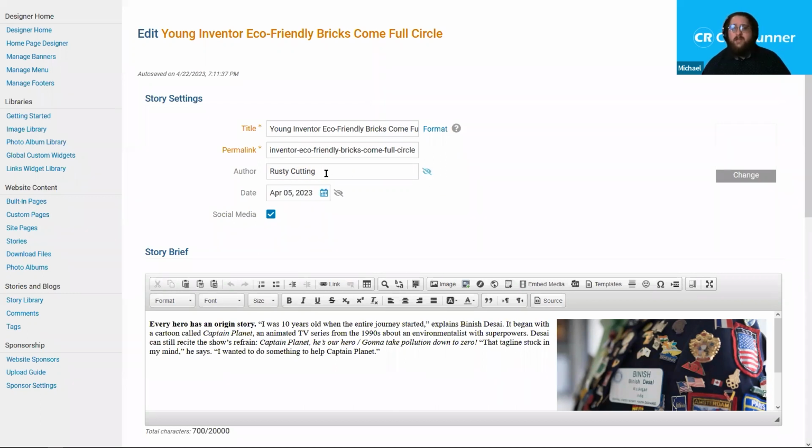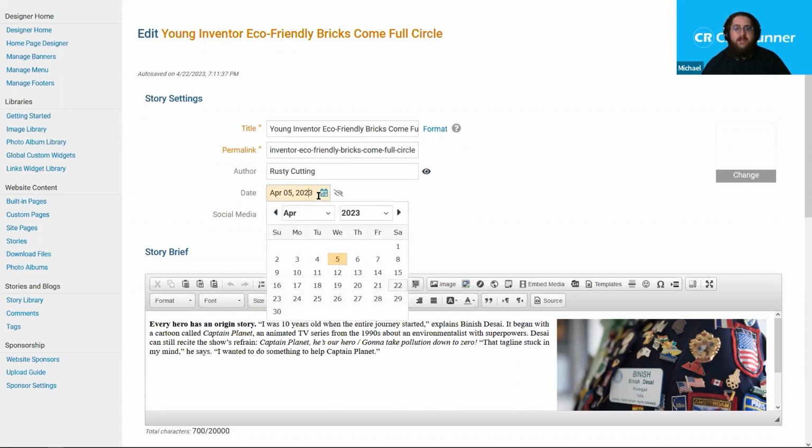So if you wanted to leave this information hidden, but have it only saved in the back end, you can just make sure that the eye with the line through it is the one that's displayed. Or if you want to share that information, you can go ahead and leave it as the eye without the line.